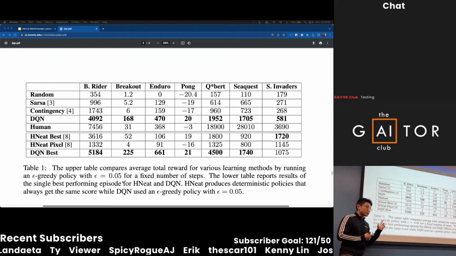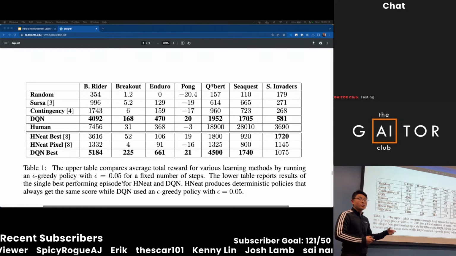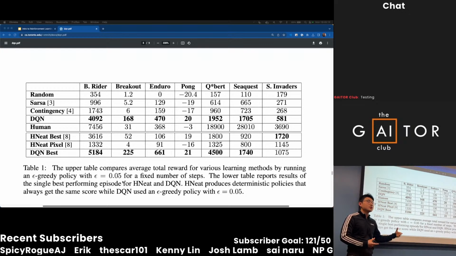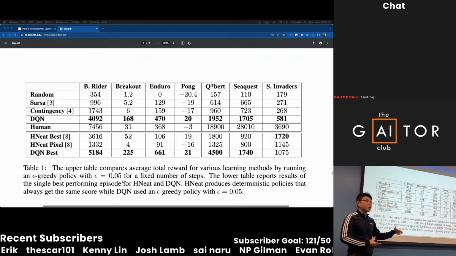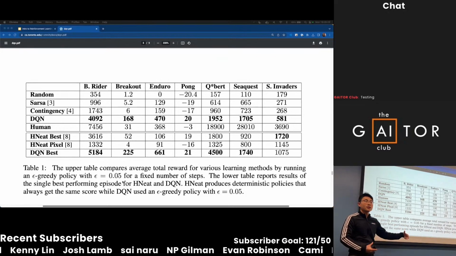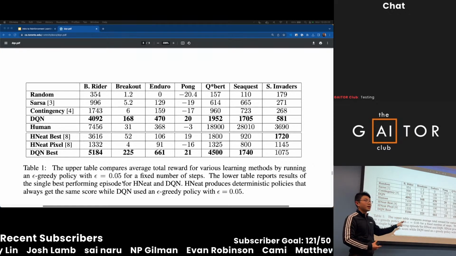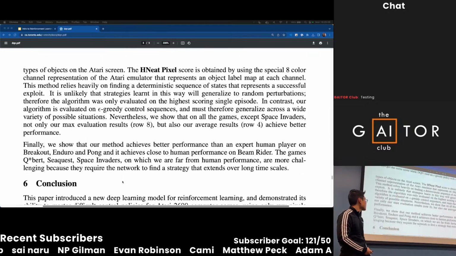So this paper was published in 2013. At the time, this was a very novel argument. But as we've seen, it actually just takes the Q-table formulation and applies it to neural networks. So all of our Markov decision process discussion and Bellman update concerns all apply to this neural network. Okay, I think this is about it though.